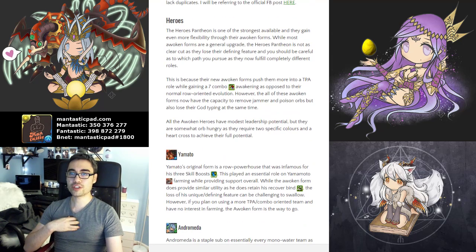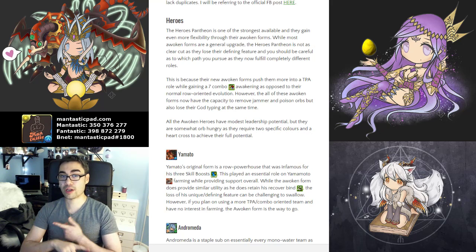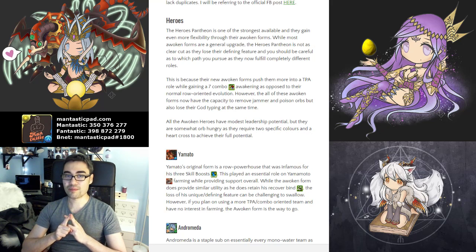So the first and notable cards to receive these new evolutions are the Heroes Pantheon, and the Hero Pantheon is one of the strongest ones available. This is because they are able to provide their primary color, hearts, as well as some other collateral benefit alongside of it. And this is fantastic for monocolored teams because you're able to deal damage and heal at the same time. Now, generally speaking, these cards have been very row oriented, and that's where they generally were used as subs.